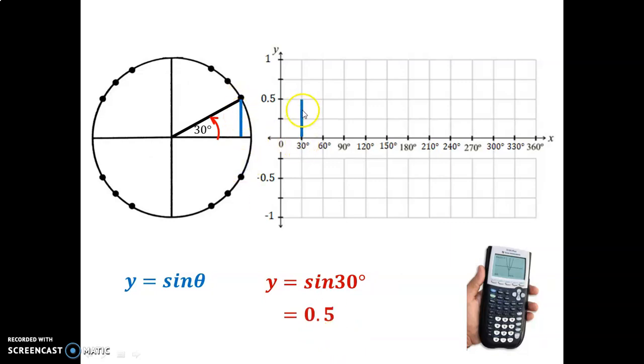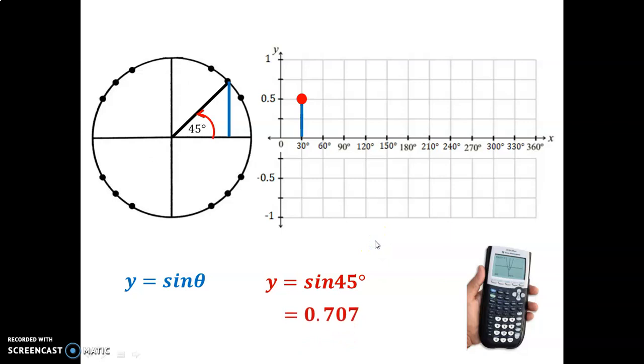So at sine 30, I'm going to draw that, and notice these are the same height, yeah? And then we put a point there. Okay, there's our point. At 30 degrees, 0.5. Let's try the next one. Try 60 degrees now. Sorry, 45. So we spin an angle of 45, drop that down, find out sine of 45.